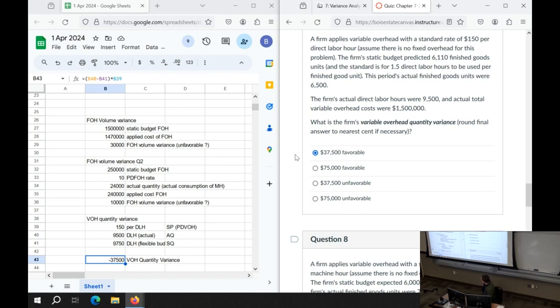Okay, so what does that mean for the firm in actuality? How's it going to use this to improve its business? All right, well, again, we start with the assumption, which is core to overhead allocation, that our cost driver, direct labor hours, really does assign or is correlated with overhead responsibility. So the more direct labor hours we spend in a given period to produce a given number of units, the more we're incurring variable costs. And there's some logic to that. And that makes sense, I think, on a general scale.